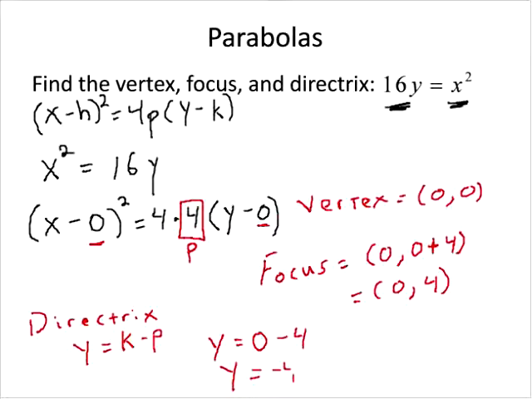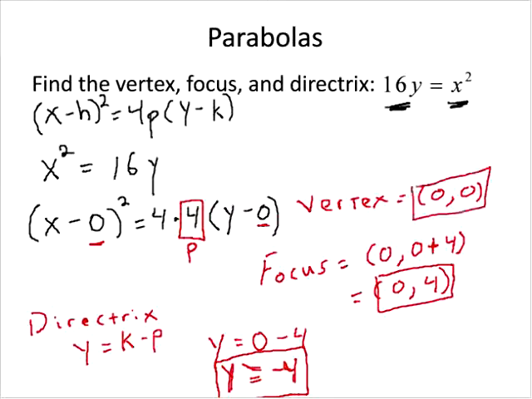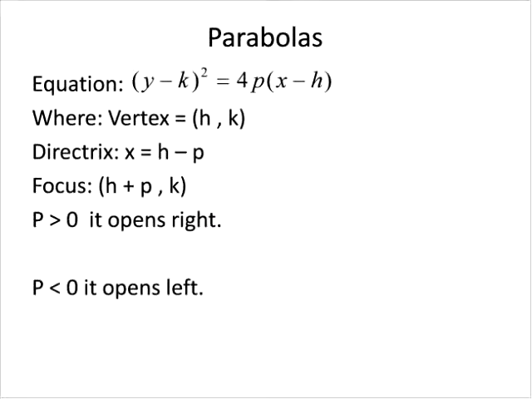I'm not sure how that is doing that. We'll just say, get rid of that. And if I can write, I can. Oops, I want to get back to the pen. There we go. Sorry about that. Technical difficulties. y equals negative 4. And that is our directrix. So we have the focus, the vertex, and the directrix. That's if it opens up or down.